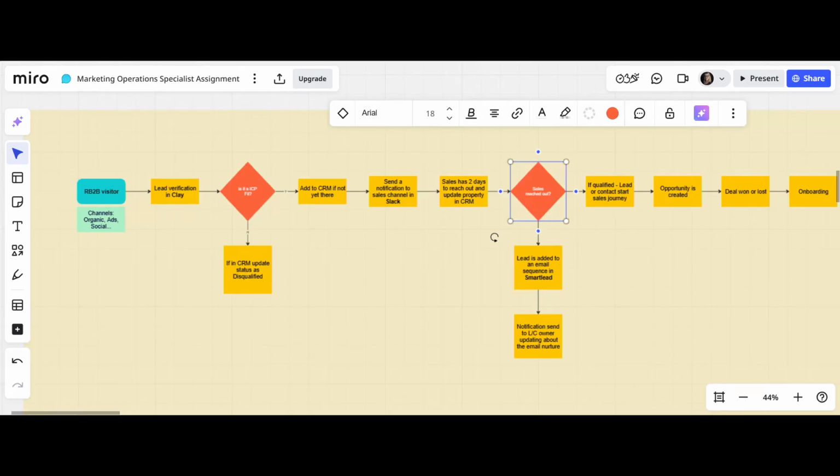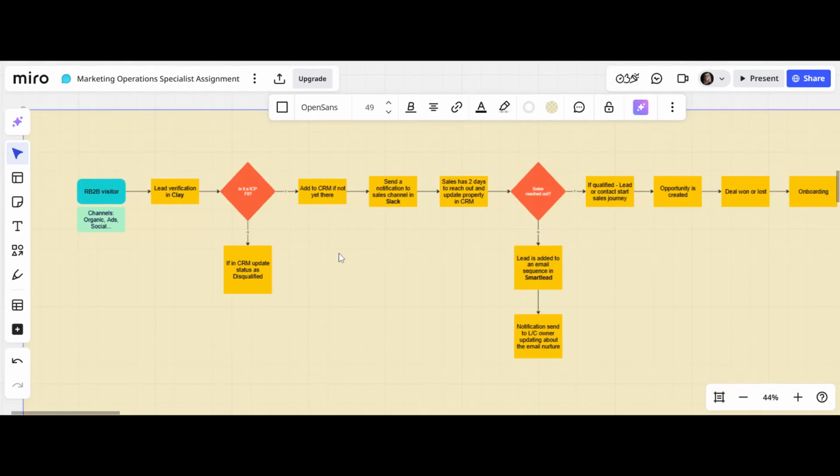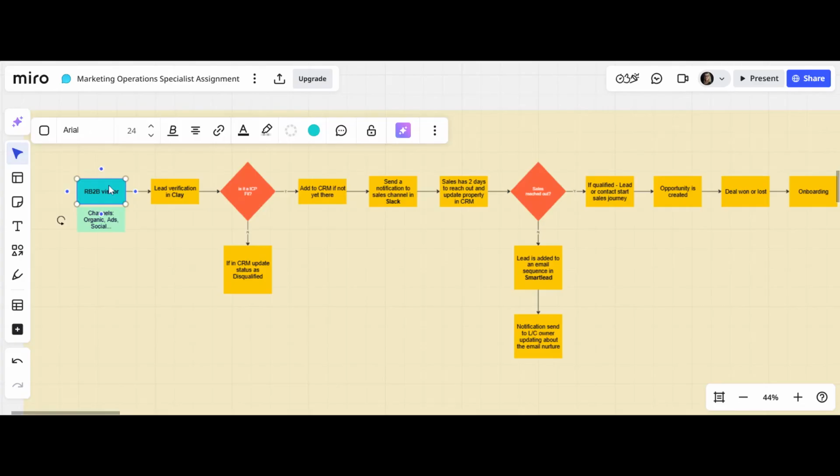So, oh, this is a question, this is a decision point of the process. Traditionally, the decision point is just a diamond shape, but you make it immediately obvious.